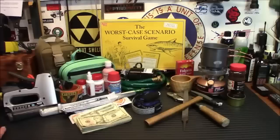Now, next up, hot drinks and a way to prepare them. Okay, most of us start our day with a hot cup of coffee or tea. The problem is we're kind of slaves to modern conveniences. In a lot of cases, coffee comes from a machine or single-use pods. So if you still want your caffeine fix, you're going to have it from a power source other than your modern coffee makers. And an off-grid method, such as a pour-over percolator or a camp stove, works perfectly.